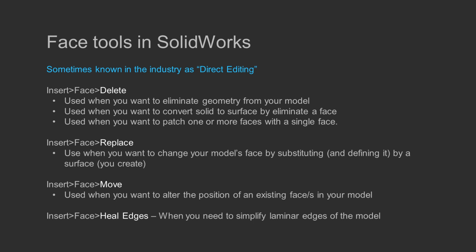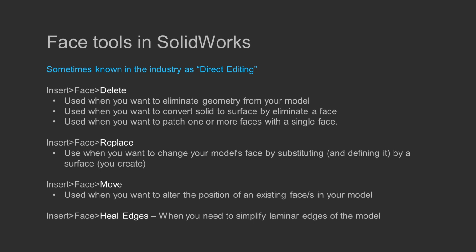The second area we'll talk about in these tools is replace, which gives you the ability to replace one face of the model with another surface body or surface face. And it is also a tool I use quite frequently, especially in part modeling, actually, because it's very robust, and I'll explain why as we get into our examples.